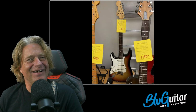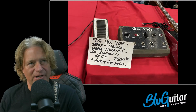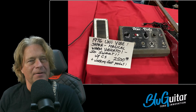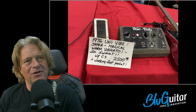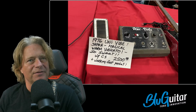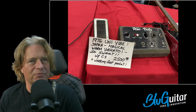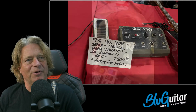Yeah. And I found some pedals. Let's check the other pictures. A real Univibe for only $2,500 US. But it's supposed to be working. I didn't try it out. I know how a Univibe sounds. And the magic of the old Univibes is they have like the real rumbly bass. So they sound a bit thicker. Yep, that's what I like about the old original Univibes. But too big, I don't put one on my pedal board.